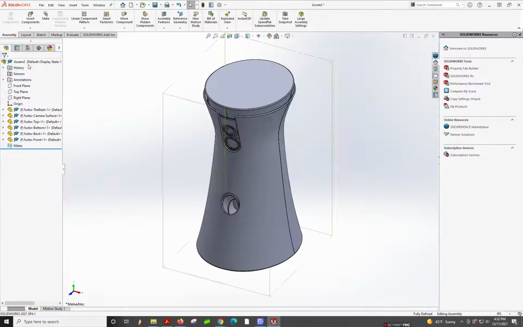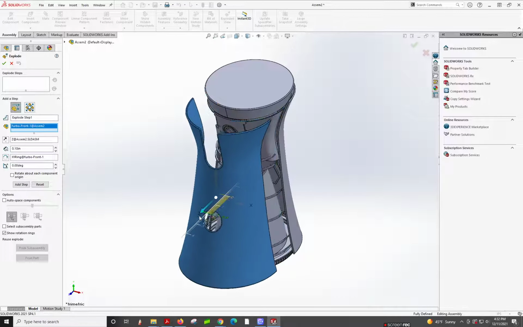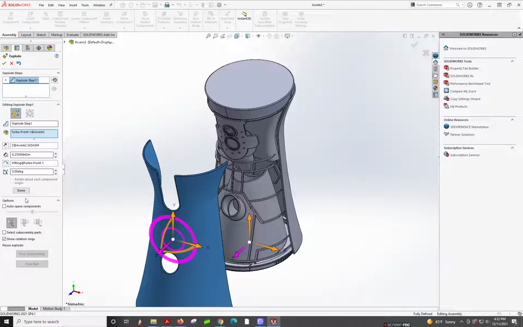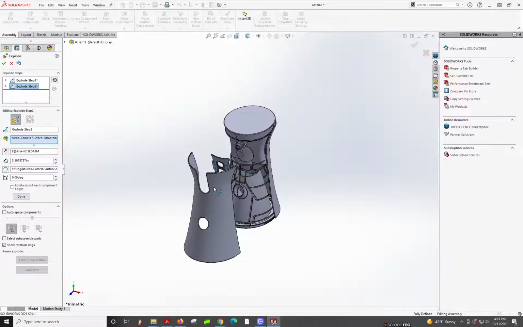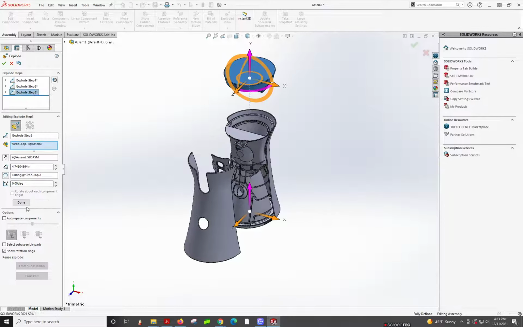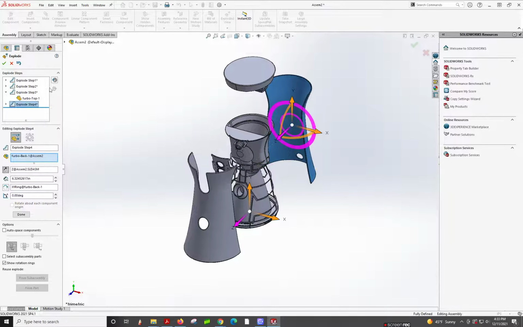Perfect. Okay, so now if I want to do an exploded view, which I do, where is it? Oh, it's right there. Whew. Okay, so there's different steps. So we're going to start with this guy. We're going to drag it forward pretty far, and then say done. We're not going to worry if it's far enough because we can do that later. Now we're at step 2, done. Step 3, done. Z, step 4, done.